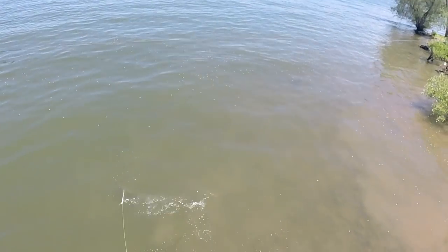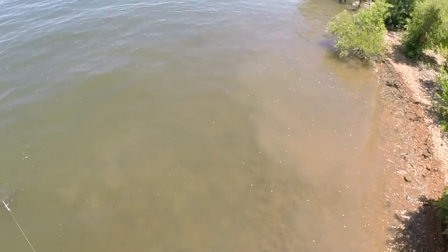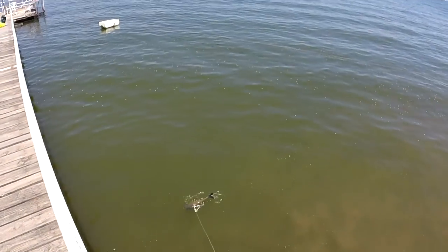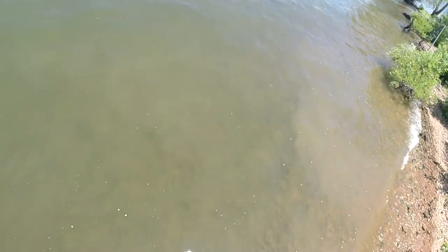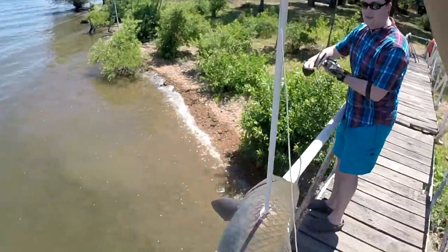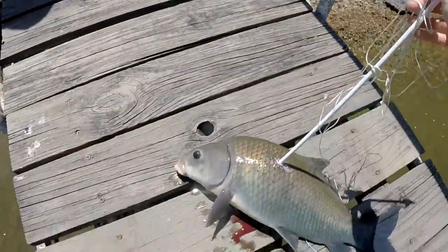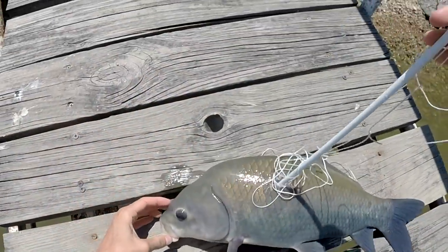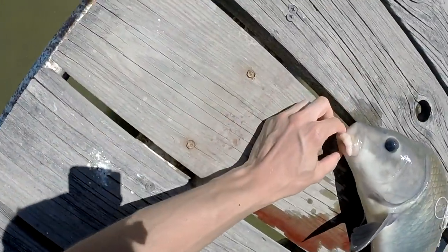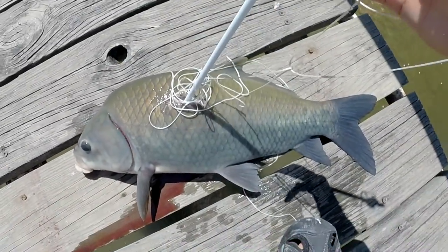I don't know if I want to pull. I don't know how good that's in, but there's another one right there. Let me see if I can just pull him aboard — he's stuck pretty good. That was a good clean hit. Oh, this is a lunker! It's a nice fish guys. There we go. Good fish. We're gonna make some buffalo carp ribs. He looks like a smallmouth buffalo — his mouth's a little smaller, but a beautiful fish.